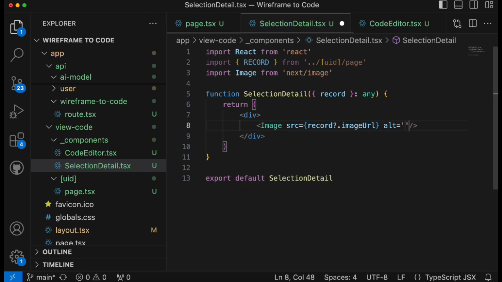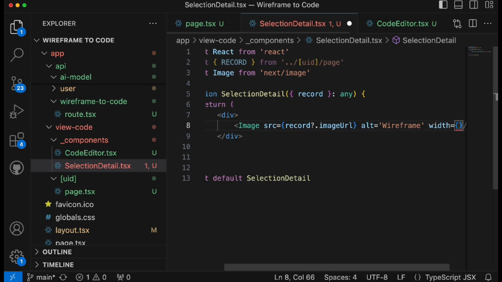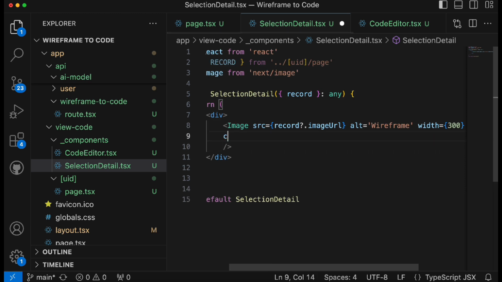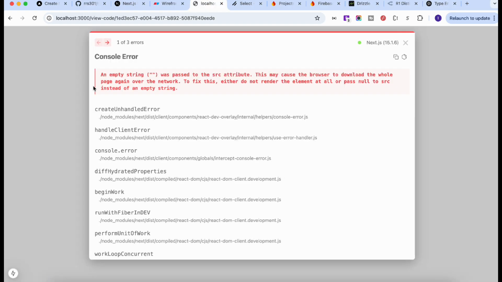In the alt tag I will say just image or wireframe, then we'll give width, let's say 300, height 400, and inside the class name we'll make a rounded corner large. Let's save it and let's test this out whether we are getting the image or not.